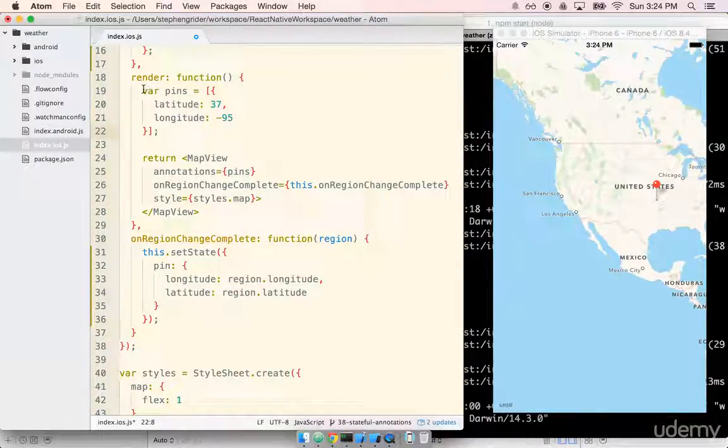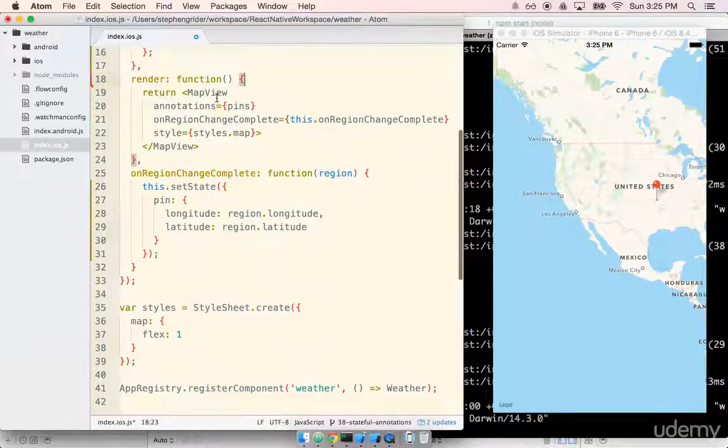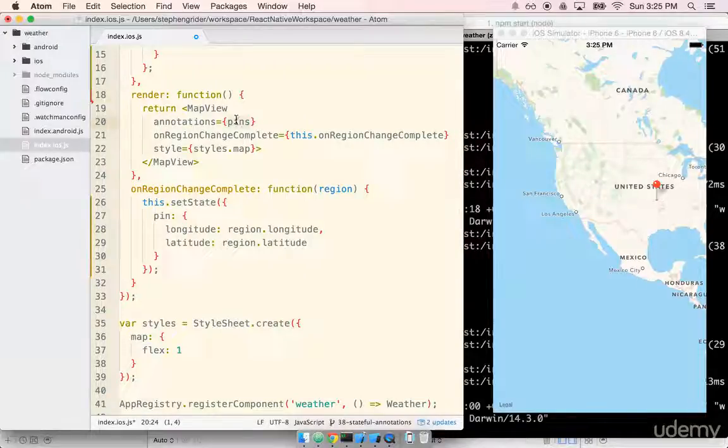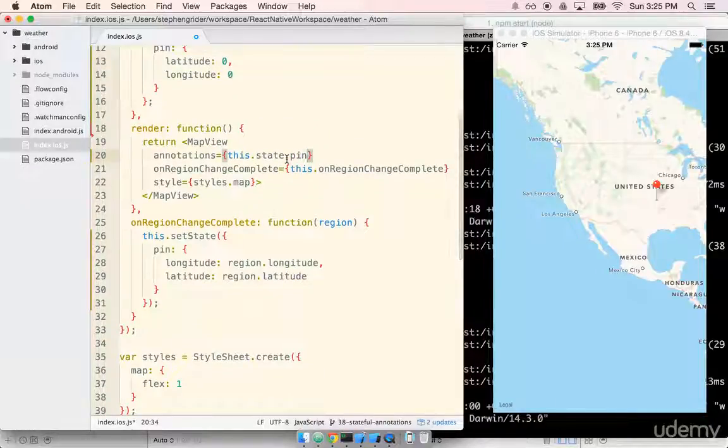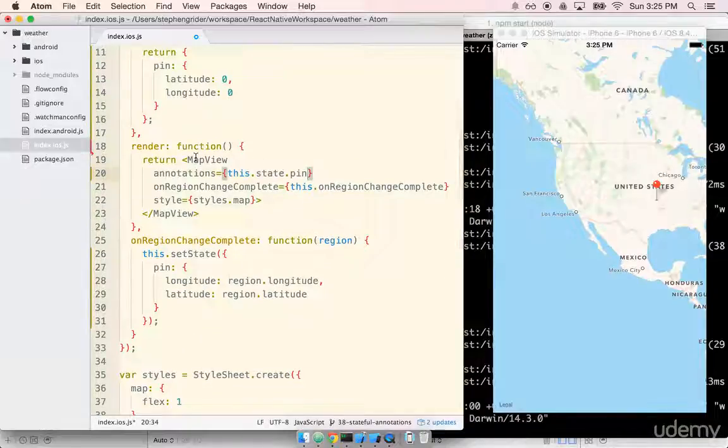Next, we need to remove our static pins implementation up here. So we're going to take the pins, we're going to drop it, and instead of passing in pins right here, we'll say this.state.pin. Now here's a little bit of a catch. When we were using the static pin, we wrapped that object in an array because annotations expects to receive an array of objects.